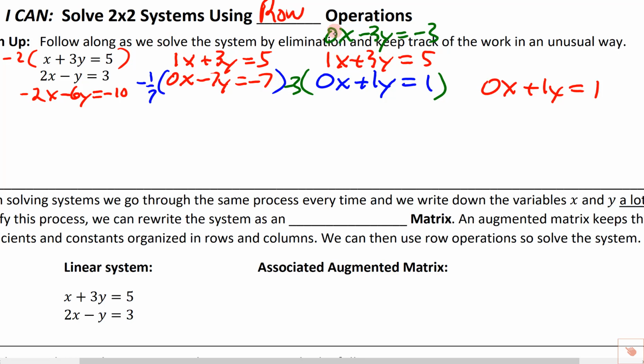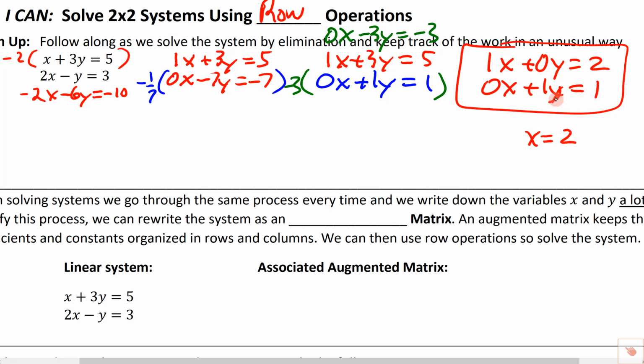And now I can put the two of these together. And you'll notice because that's a 0x, if I add these together, it doesn't change it at all. This is a 1x. -3y plus 3y gives me a 0y. And then on the other side, I have a -3 plus a 5, and I end up with a 2. Okay? Now, I'm going to put a little box around this right here because there's a really nice thing that I've done. Yes, this is way too much work, and you would not do this on a normal basis. But what I've got here is 1x, no y's, equals a 2. So that first equation literally just says that x is equal to 2.